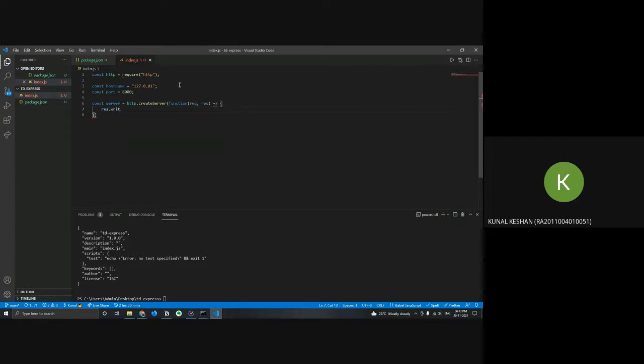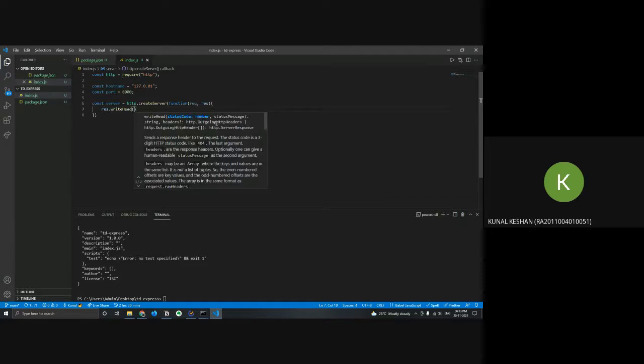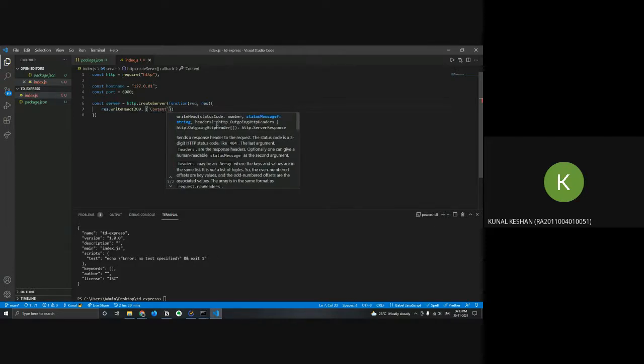Here it's a normal function, so this should be enough. In the response object, we'll define the headers over here. Status is 200, and the content type as we did, HTML, I think, or just text plain.